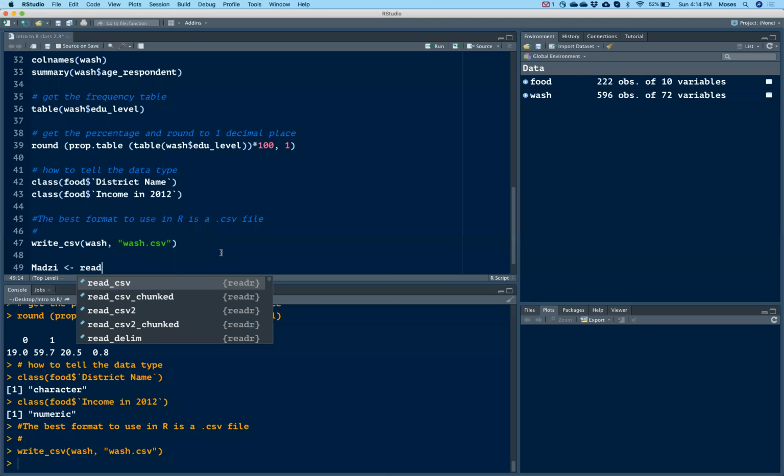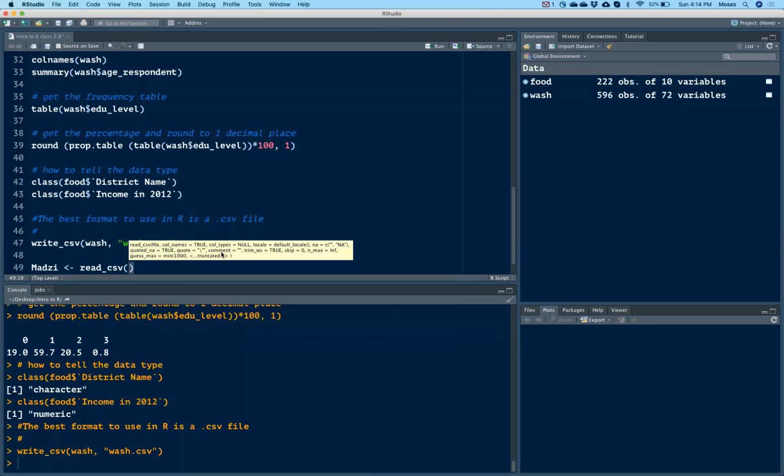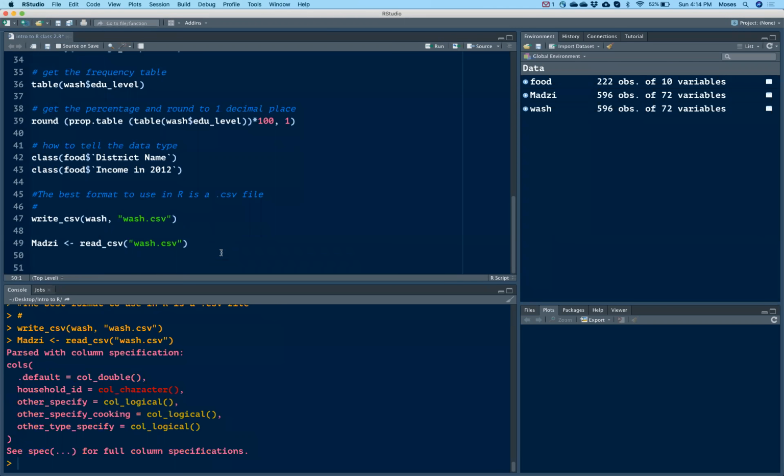And then I'll read a CSV file called wash.csv. If I do that, then I get that particular data set called Madzi, which is the wash.csv file. You might have a lot of messages down there, but don't worry. Once you get that, then that's okay.